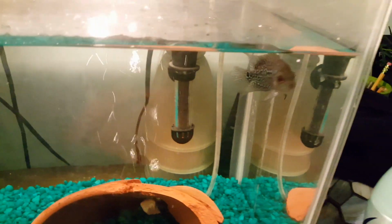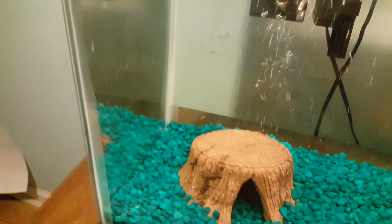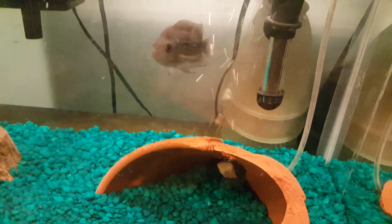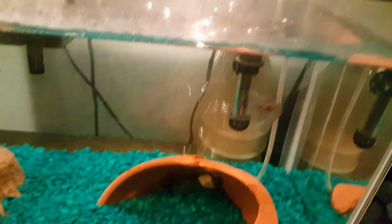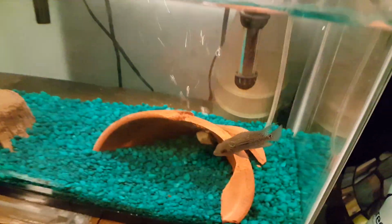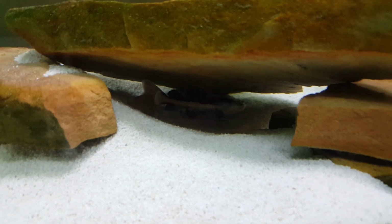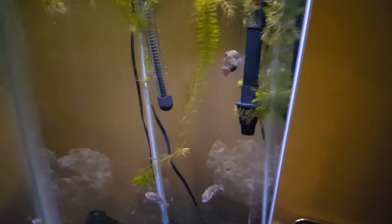And here is the flower horn right here. Check him out. This fish is just so fun. Every time I walk into my room, he'll be over here or something like that, and if I have my door open and he sees me walking through the hallway, he would just automatically zoom right on over here. Here are the baby pacus right there. You can see the red tail back there. And here are the puffers.